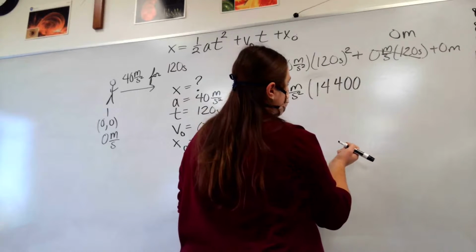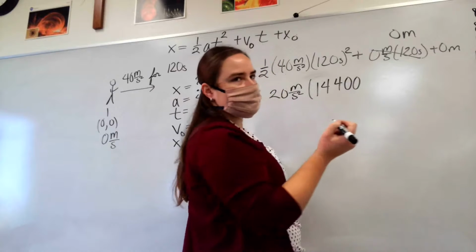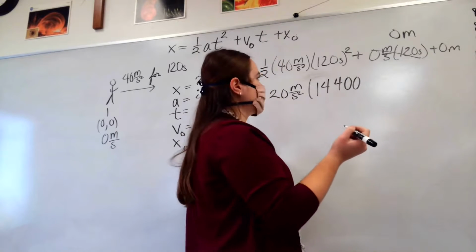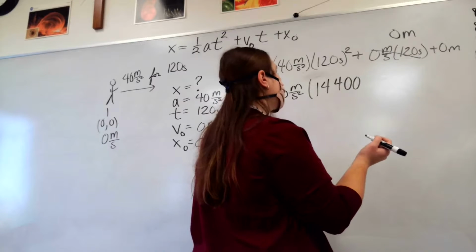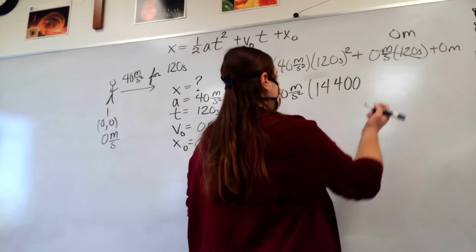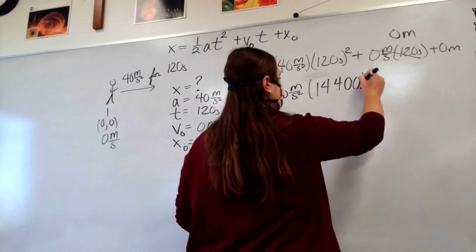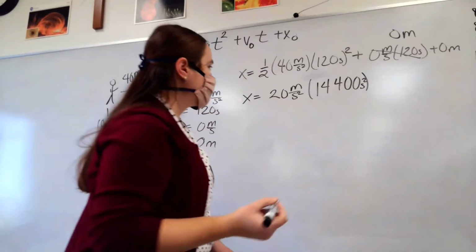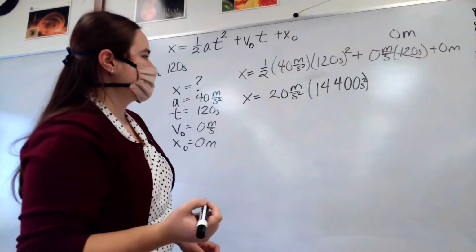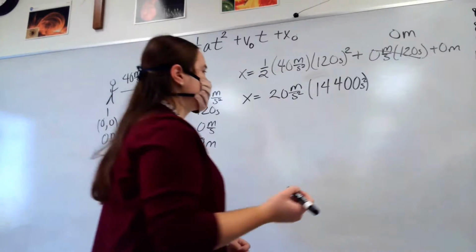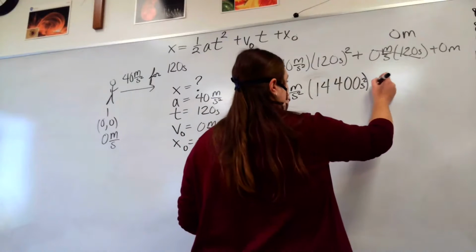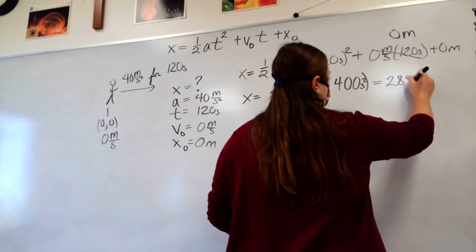Keep going fast. Can somebody check this on the calculator? Because I'm not sure. Wouldn't it be 12 times 12 with 2 zeros at the end? Like 12 squared. I guess so, yeah. That should be right. So, what's 20 times 14,400? It is a lot. Yes, it's a lot. 288 with 3 big zeros at the end.